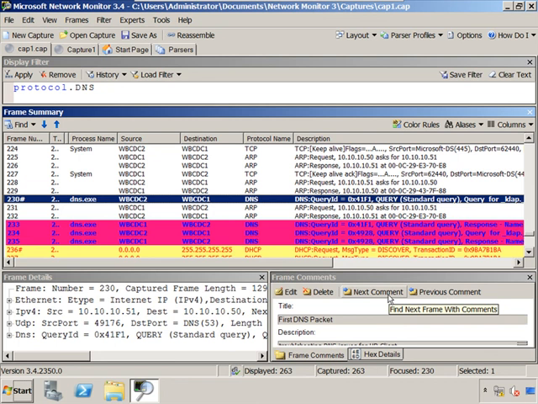So it's kind of nice that this allows you to jump around. So when you do put a comment on a data packet, it's a quick, easy way to get right back to that same packet again. Really helpful. If it takes a couple days to troubleshoot, go ahead and just start from the beginning and slap a couple comments in there when you find the interesting packets that can help you resolve your issues.